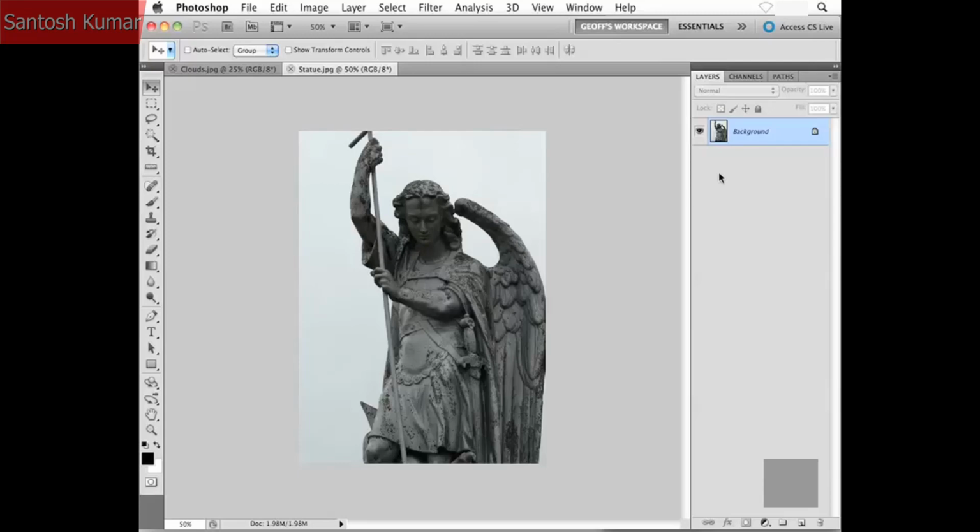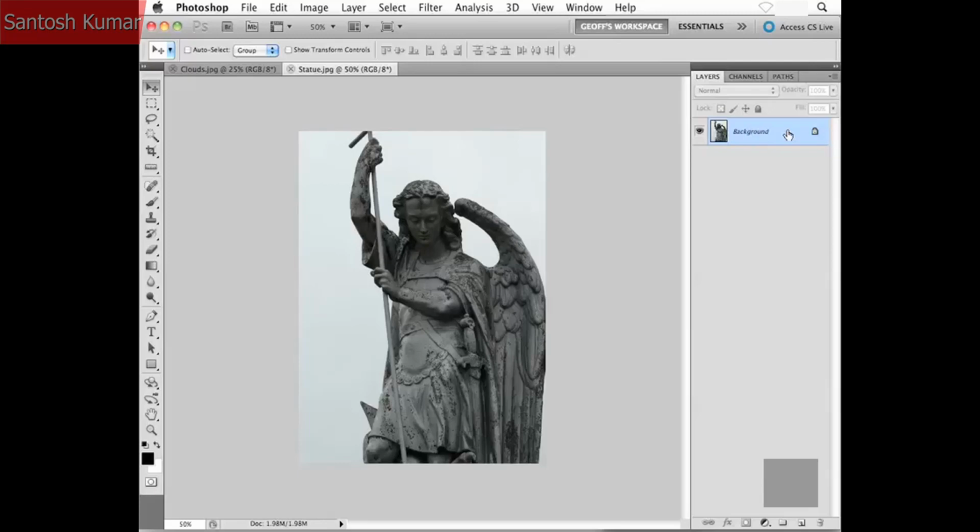Now, inside the Layers panel, I can see a thumbnail graphic of my overall statue photo, and I see background. What I want to explain here is when we bring in a digital photo, something we took with our digital camera, or perhaps we download a graphic from the web, or we scan something into our computer and bring it into Photoshop, it's going to be a flattened image. And what I mean by that is it's going to simply have a background layer. And a background layer essentially is a completely flat image.